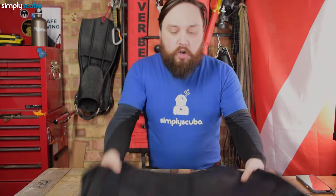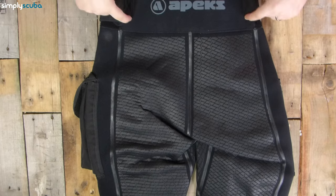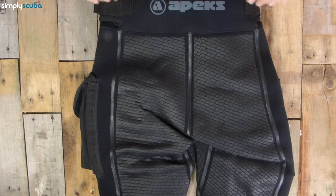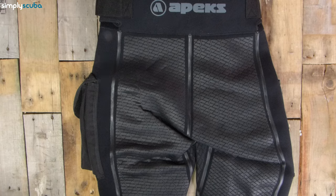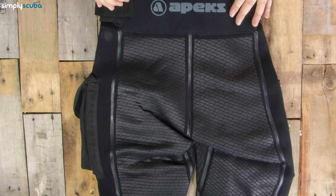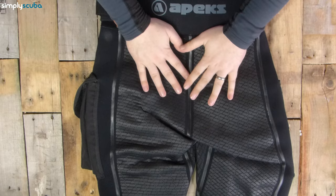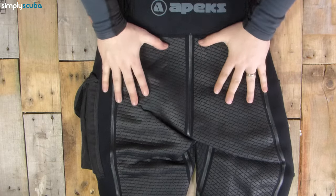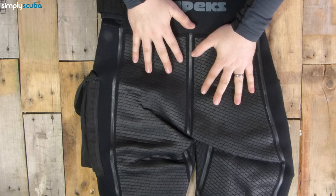Flipping these shorts over and looking at the back — the belt anchors down at the back, and that section of neoprene at the back gives you a little bit of wiggle movement so the belt isn't a rigid exact fit and doesn't get uncomfortable — you get a bit of suspension in there. All over the seat, you have this reinforced detail with the Apex logo repeated in a funky pattern.